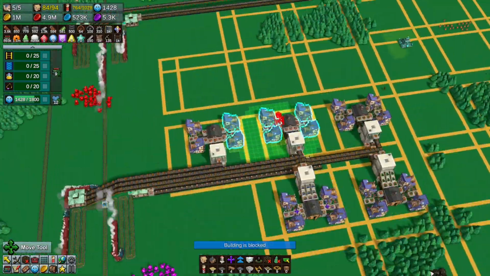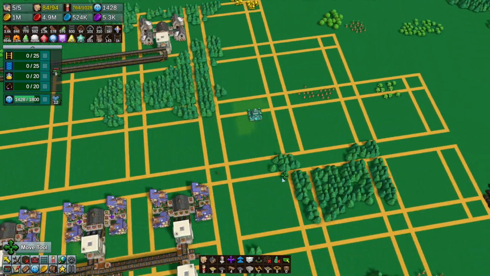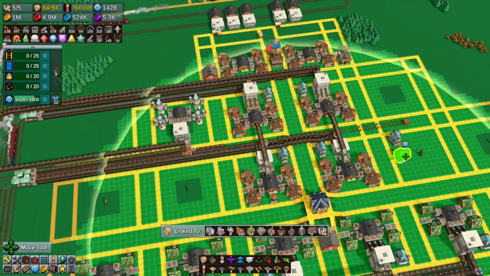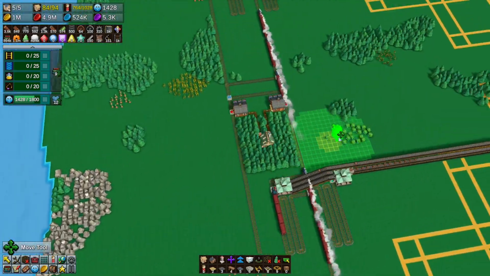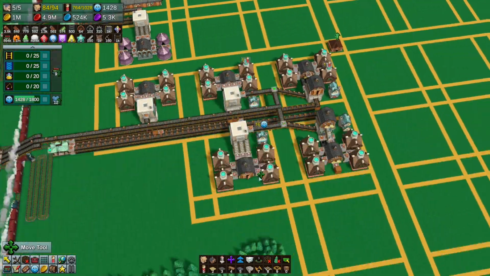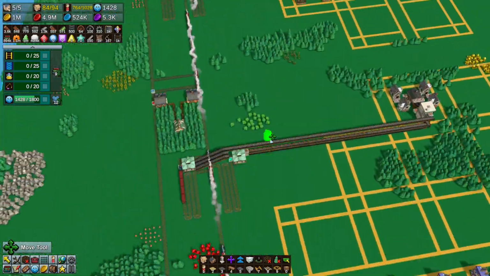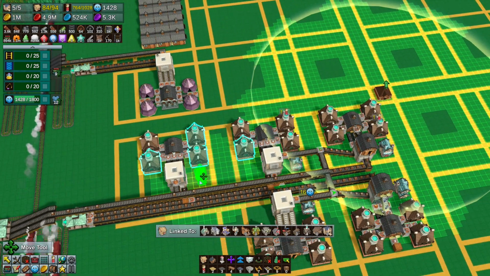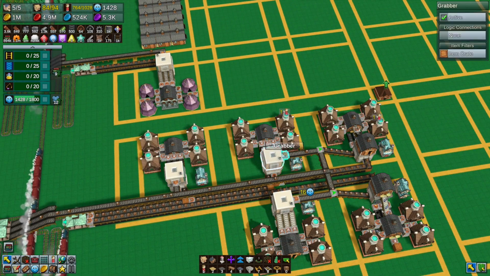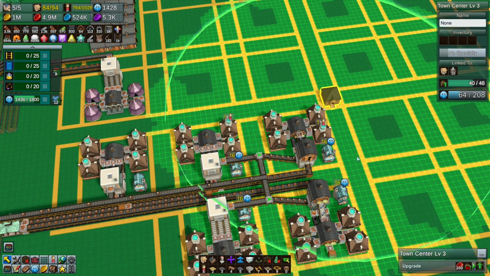I have to check the actual influence of these. Oh, we're going way off course there. That way. And grab you. And you can go there. Boom. Okay. So we can upgrade you. Boom. And again. And now we can't. We need 48, and we've got 40.